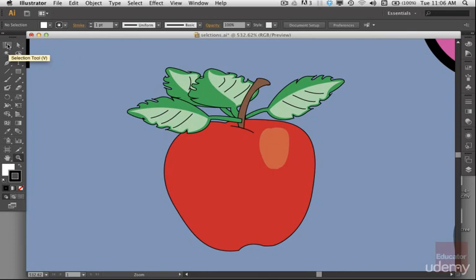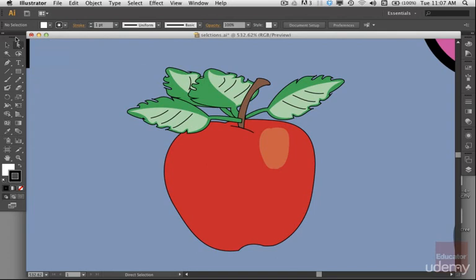So just quickly, those are the tools. Now you notice there's a little check mark here and a little arrow in the corner, and that usually means that if you hold down, there's a pop-up menu that will come, and there's a group selection tool. Okay, so there's a double tool within one.